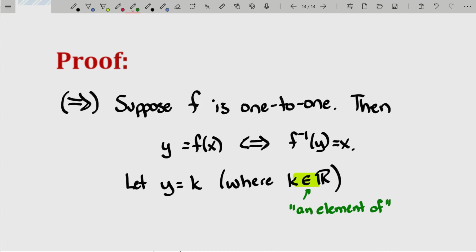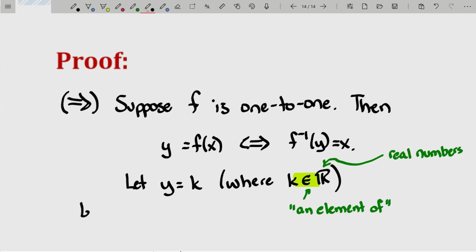It also means belongs to or is in. And this capital R with a double bar on it means the real numbers. So you should know that. So this is just saying that we're going to grab a number k that's in the real numbers. I didn't need a parenthesis on there because I didn't have one. And I'll finish out my sentence.